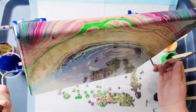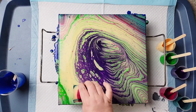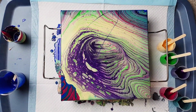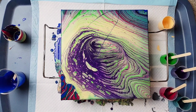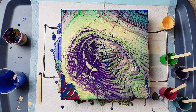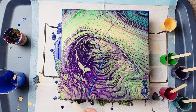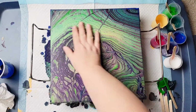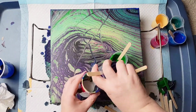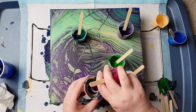Now, if I would have stopped around here, it wouldn't have been too bad. But no, I decided. Yeah, this is why this next section is in hyperspeed. I will say I did not hate how it dried, but I didn't like it either. So I basically redid everything and added white because, again, I did not have enough gold.